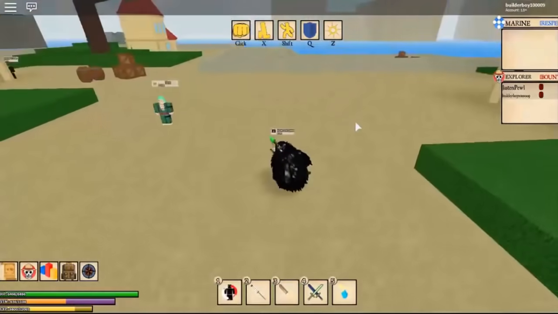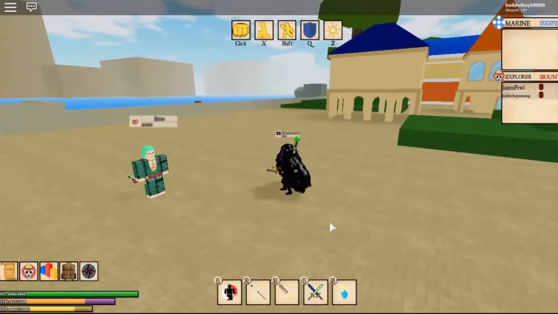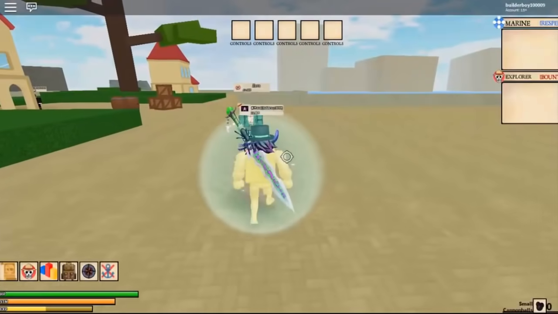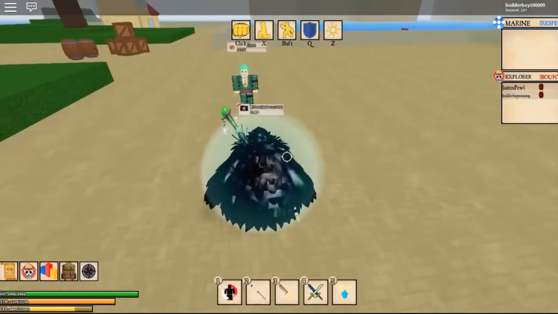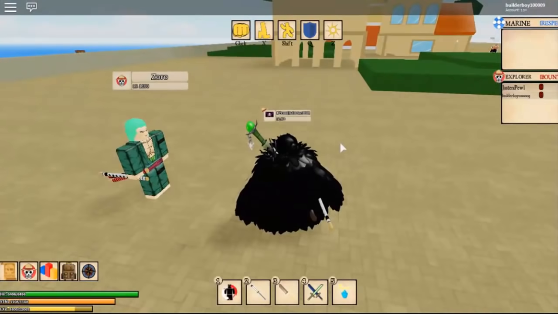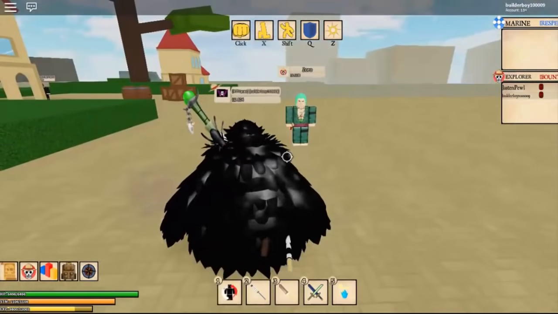Once you are here, do not equip anything yet and just press Z on your keyboard. Press Z. Once you press Z, you will respawn here, because it will make a spawn point. There's kind of a green thingy that will show up, but for me it's kinda buggy right now. But it doesn't matter.